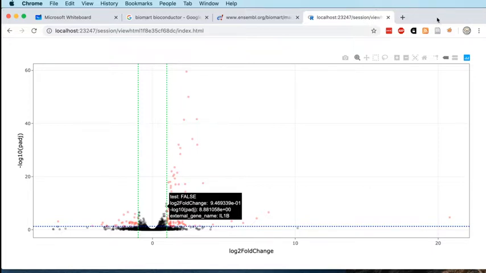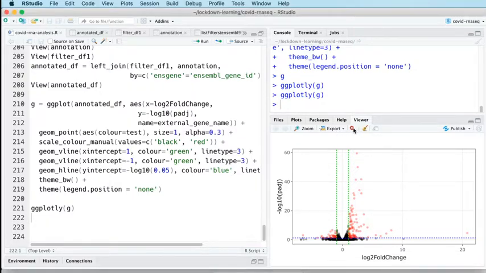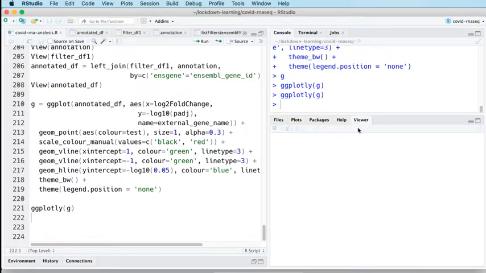Okay, so that's that. Let's shift that out of the way, and let's remove it from here as well, just to make RStudio work a bit faster. So what we're going to do today then is take a look at a third visualization of these kind of results.